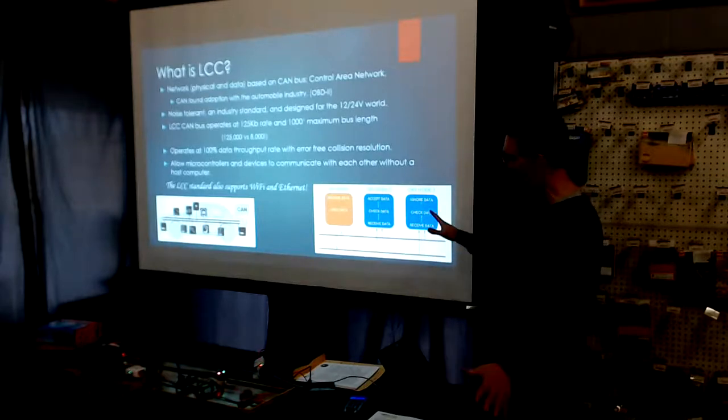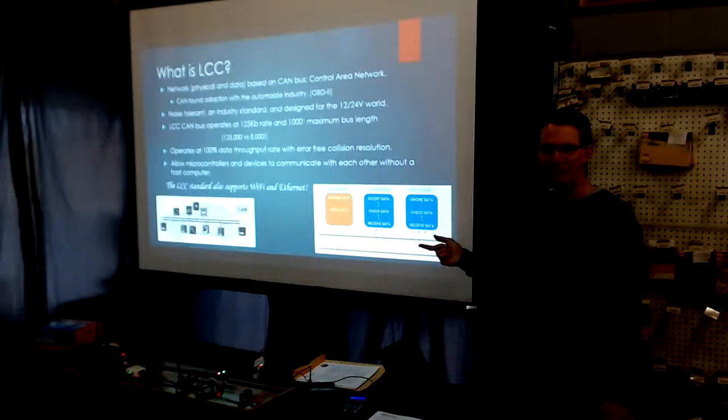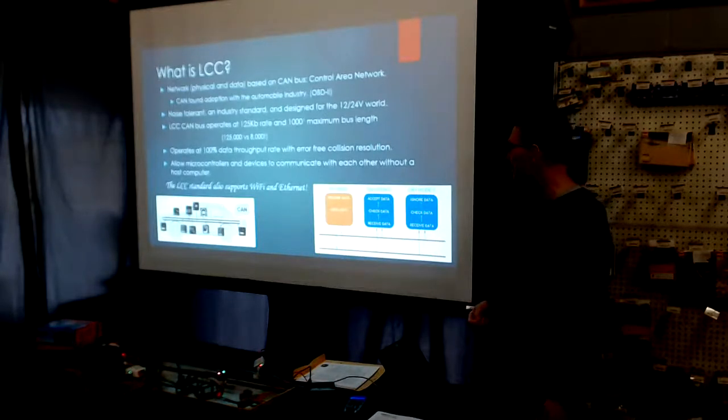When I got my layout going, I can now put it on the Internet. And I could have somebody dispatch in New York City because it's going through the Internet. I know, you smile and laugh, but you think, this is actually pretty cool. People can actually communicate with each other through the Internet. Couple pictures on the bottom, just to give you an idea of what's going on. Any questions on that? Does it make sense?